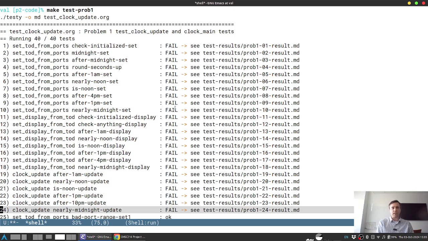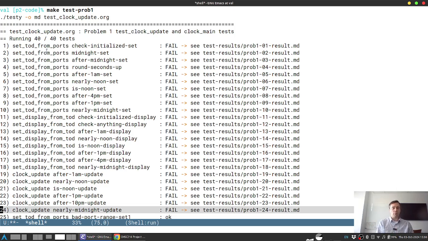And we'd be at the stage here then when I'd look at this, okay, set to your reports, so I check the initialized set, etc. I'd want to move ahead and try to get something on the screen that looks correct for the functional requirements of this function. I don't want to spend any time on this one right now, the set TOD from ports, because that's really easy.